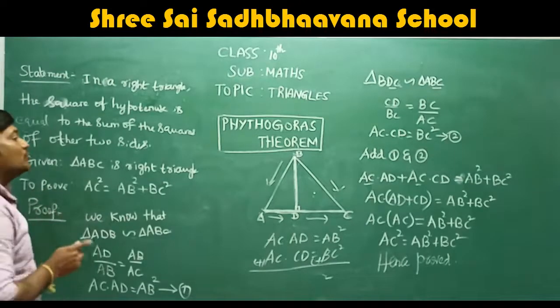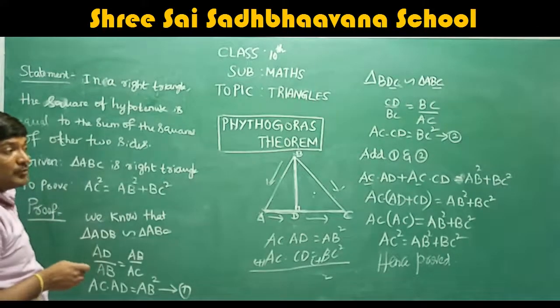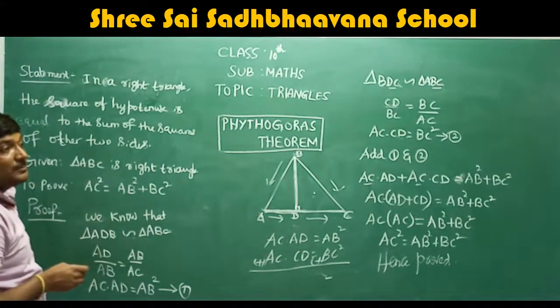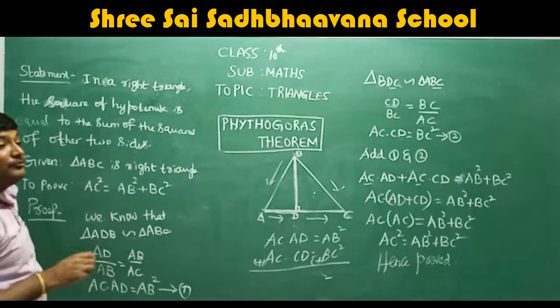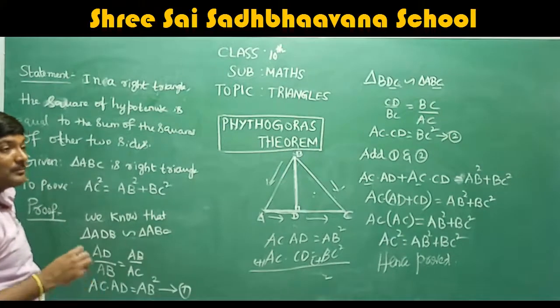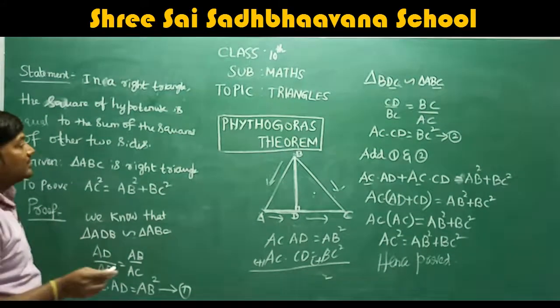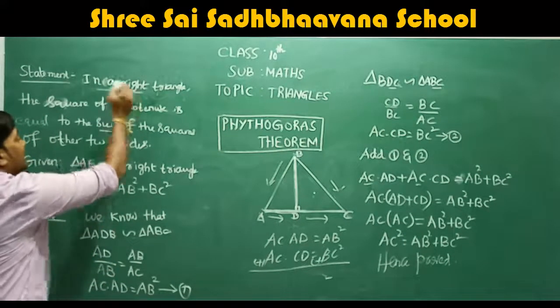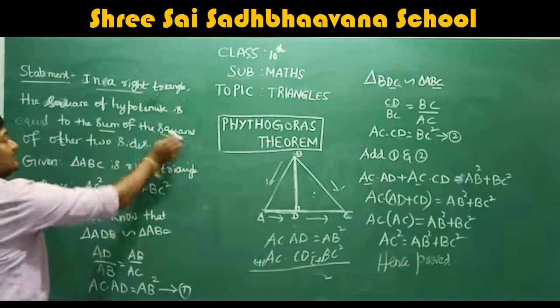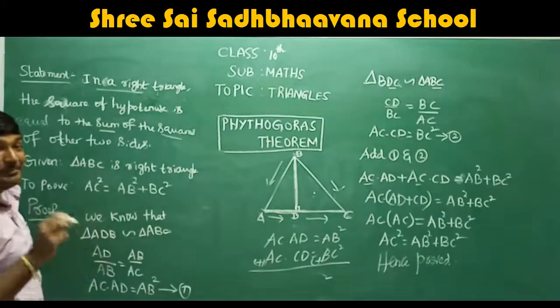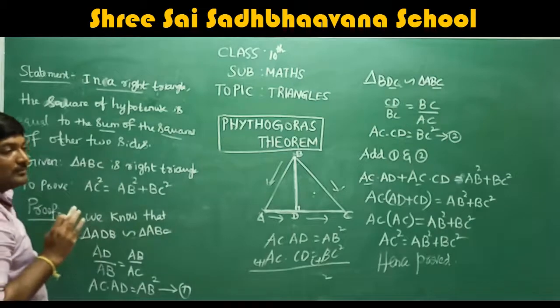So the statement should not be written on your own. Why do we say that? Maybe if you write it correctly, no issues. Sometimes you may miss the key point: the sum, in a right angle triangle, squares. These are the key points of this theorem, so they cannot be missed.